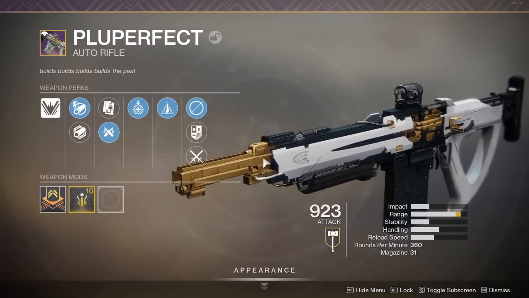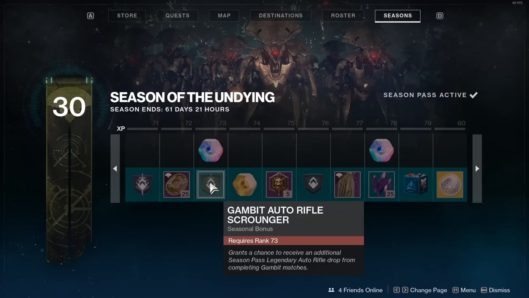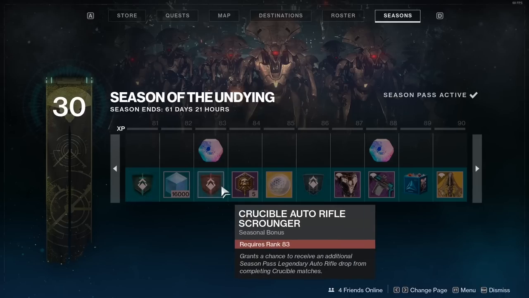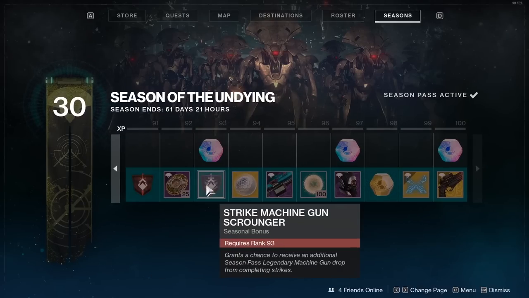But you're probably wondering, why are you showing me these random rolls? If I got it once through the season pass, how do I re-obtain this to get different rolls? Because you can't get it from collections, so I'll quickly show you guys. So you will see here in the season pass that there is a perk called Gambit Auto Rifle Scrounger, which basically lets you get the auto rifle, the Pluperfect, from playing Gambit matches. I think there's another one up at like level 83 or something like that. Yeah, there's the machine gun one, there's the Crucible version, and then I think level 93 is the strike version.